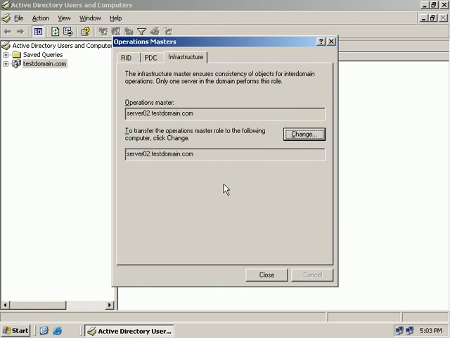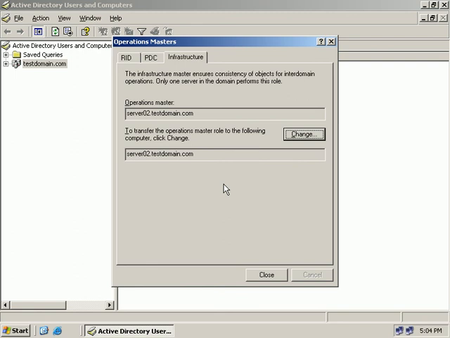So there you go. There you have the 5 different operations master roles available in Windows 2003. It's important to understand the importance that each role plays in your environment, as each can affect the successful operation of your network in their own way if they're not available. Transferring a role to another server is a pretty painless operation, as you've just seen, and should be done wherever possible when you anticipate downtime. On the other hand, seizing a role is a drastic measure and should only be attempted when the server currently holding the role is beyond repair and will never be reintroduced into your network.